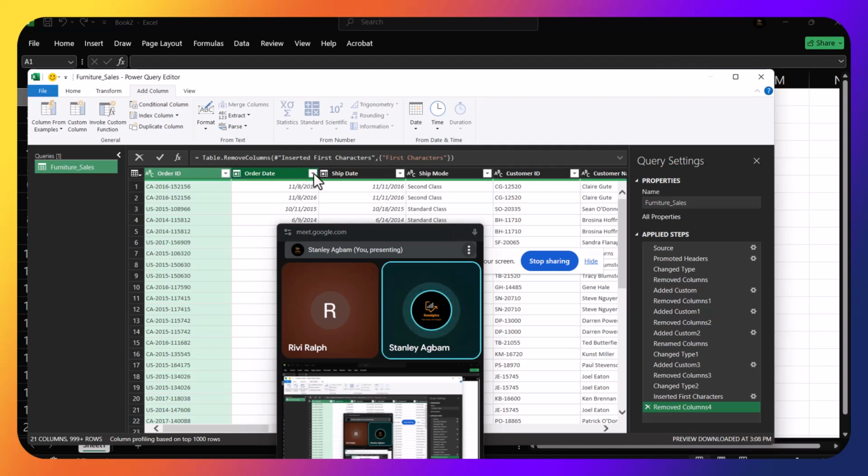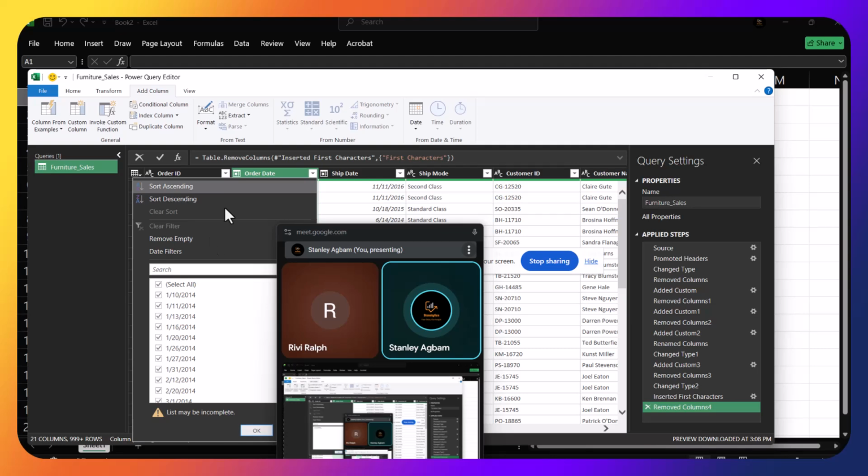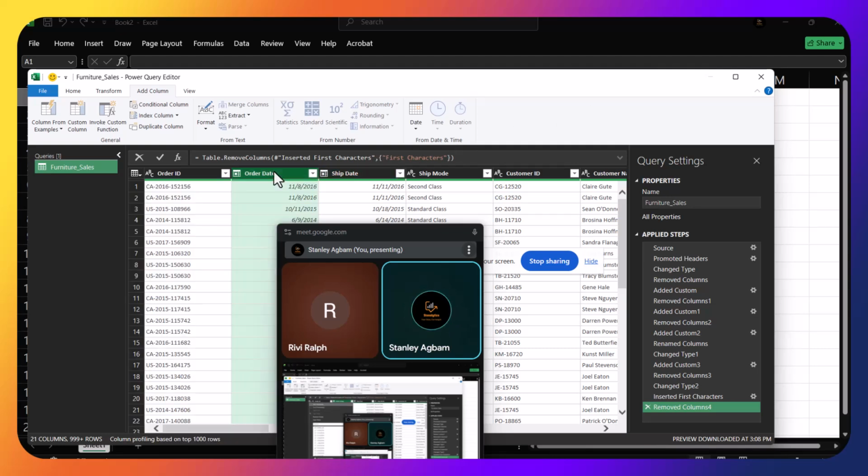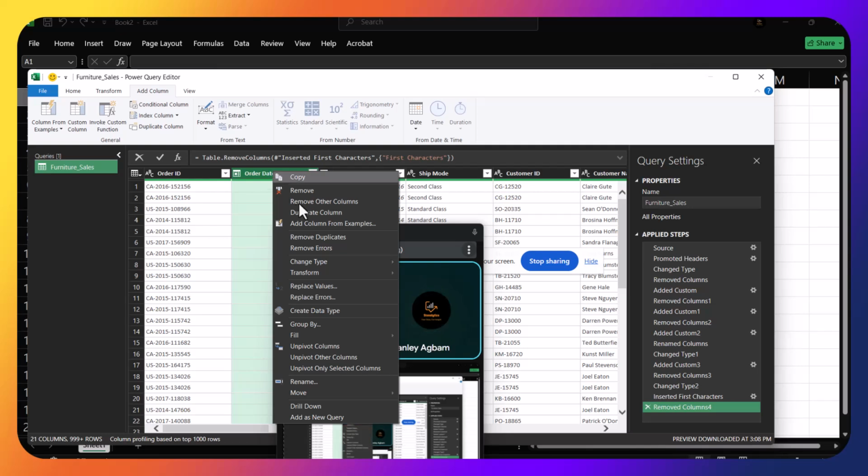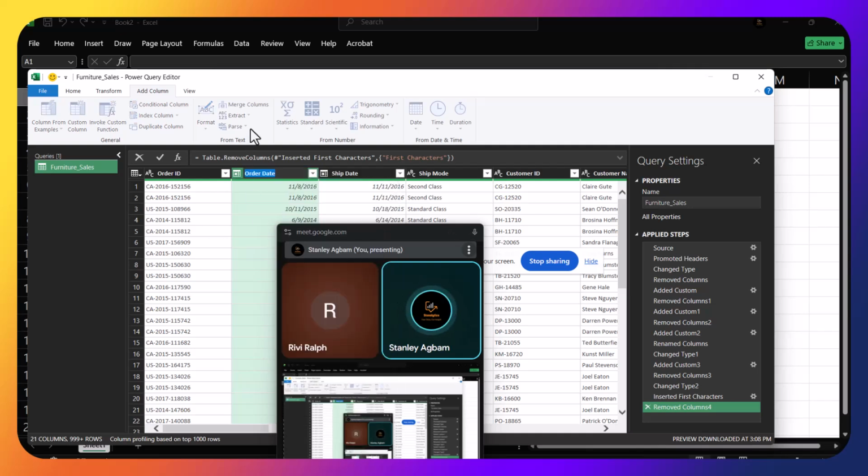Even when you get to MySQL and the likes of them, you do not want to include a space. It will return an error message. Our column is order date without a space and without an underscore, sorry. And what we did, we added an underscore to it, so that's why it's brought an error message saying it is not recognized. So we are going to redo what we did.